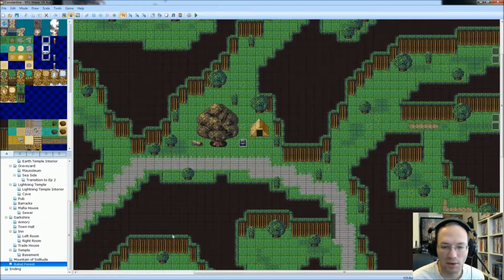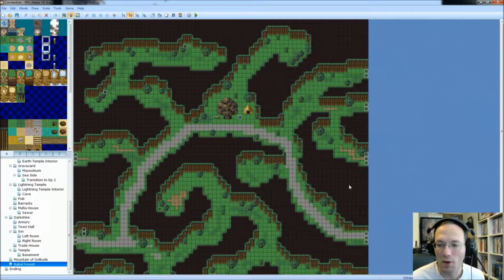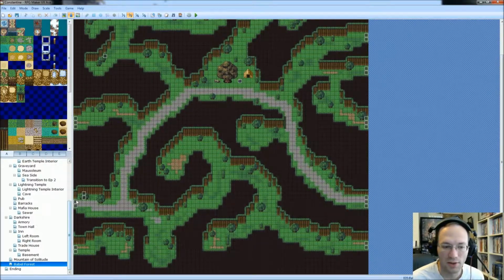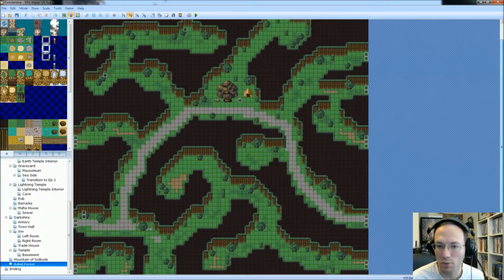And then I went ahead and made this forest, which it'd be best if I just zoomed out. I wanted to make this forest have different portions of it where if the player wandered to try to get out, it would just reset, it would just go to the beginning of the forest. So I did do that, so the only way out of the forest is this down here, but everything else kind of loops back, which you wouldn't necessarily know.